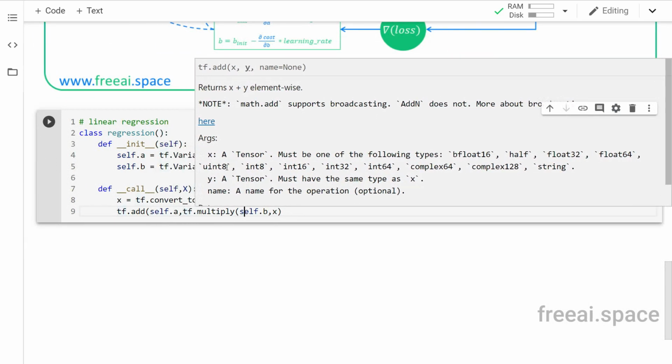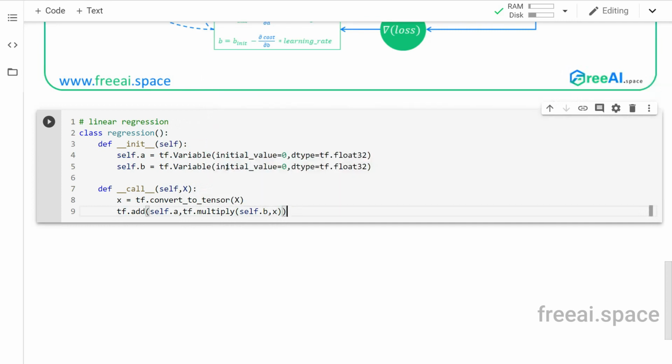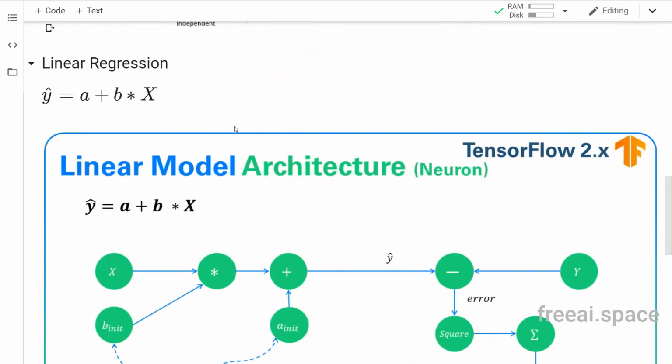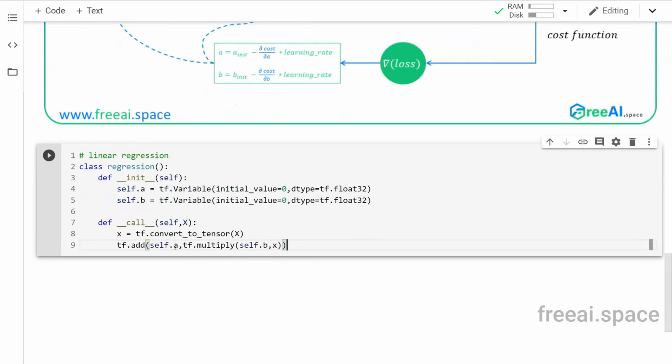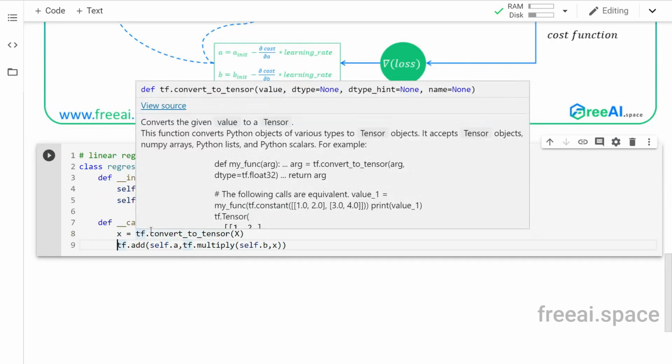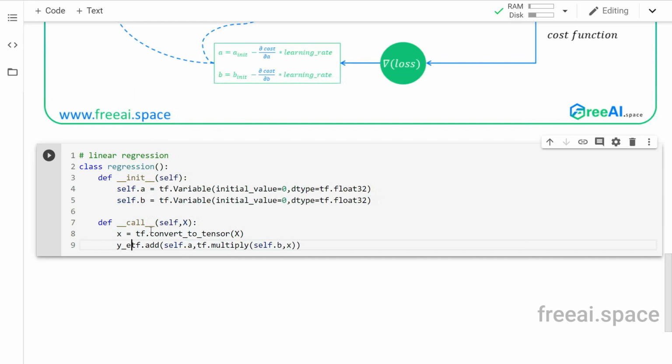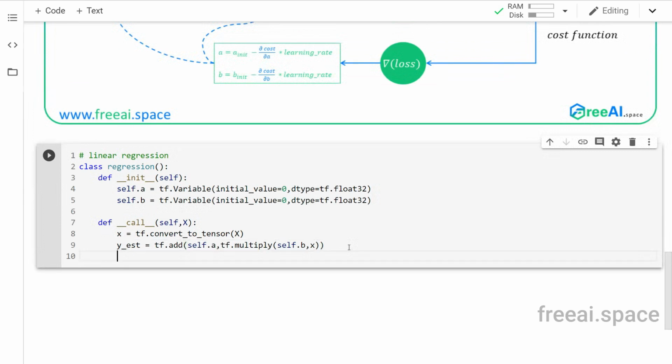This is the equation I'm trying to use, which is nothing but my model. As you can see, tf.add of a plus the multiplication of b into x. So this is my model, and this is my y estimation. We are clear, and I just want to return y estimation.